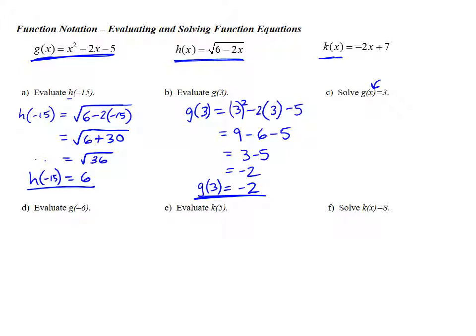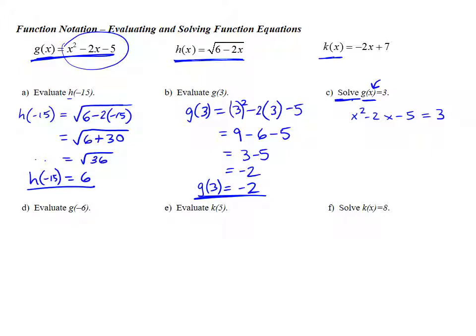Here I'm saying we don't know what x is because x is showing up by itself, but we do know that that whole thing is equal to 3. Well, what this is saying is the whole function is equal to 3. So if I take the whole function g, which is x squared minus 2x minus 5, that whole thing equals 3. And when we see it in that format, the word solve makes sense. I want to solve this equation. That's all that is saying. So I'm going to solve this function equation.